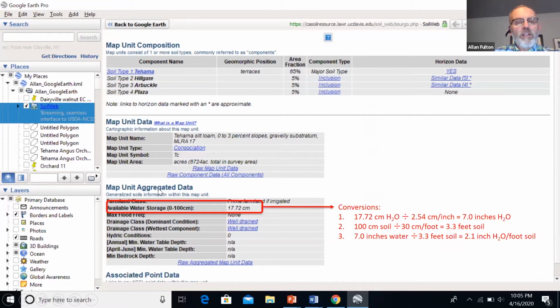And here you will find a line that gives you information about the available water storage for that map unit. Now this is the available water storage. This is the difference between field capacity and wilting point. And it tells us that there are 17.7 centimeters, this is in metric, of water per 100 centimeters of soil.